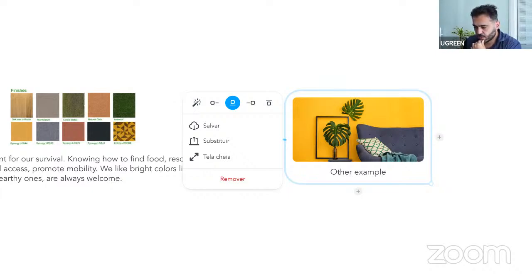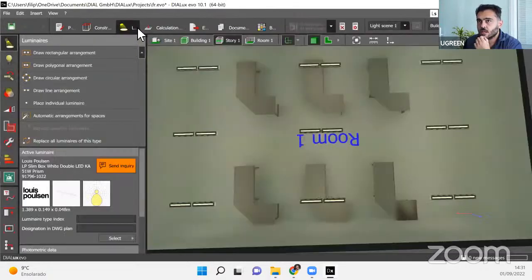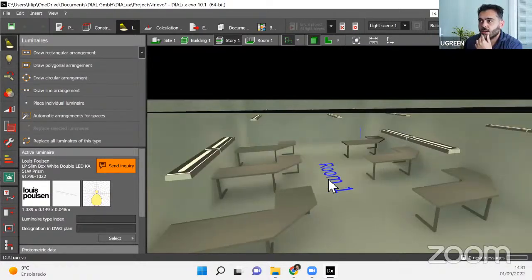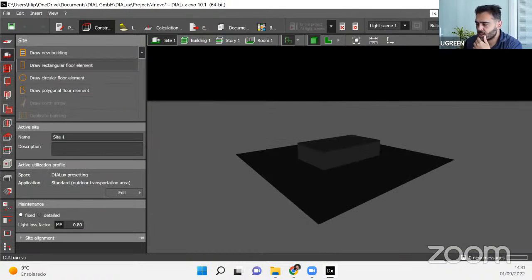So depending on the colors of the materials that you have inside your space, you are going to increase or decrease the amount of light inside your space. Let's see. Okay, I will try to open a project here. It's not a project, it is one of our last classes' files. I'm just opening it, just one second. Okay, can you see the screen here, guys? Can you see this Dialux software? So here we are analyzing, for example, a very quick test we made in one of our classes, and we shared some materials on this with you.